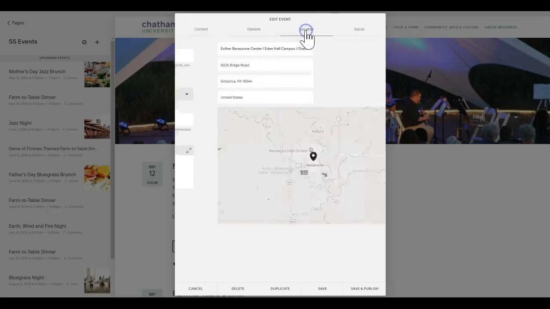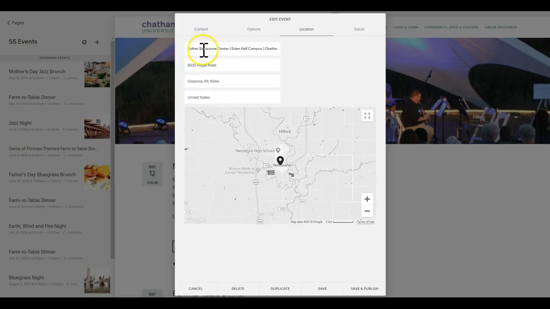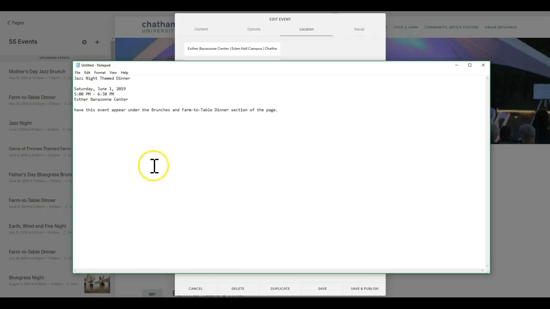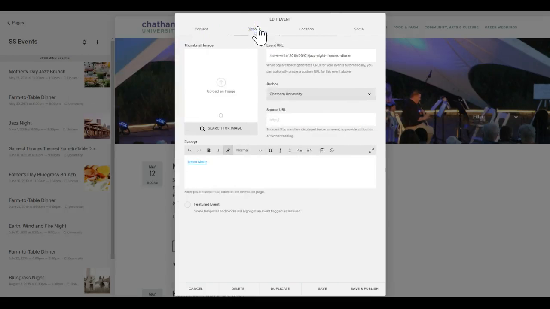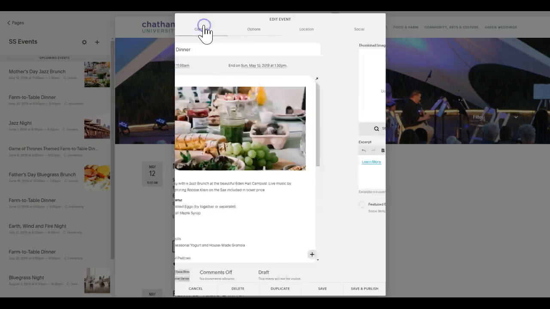The next thing we want to do is check the location, because we want people to be able to click the map when they get to this specific page. If it's not going to be at the Bauer Zone Center, if it's going to be somewhere else, you're going to want to edit that here so it has correct information as to specifically where it's located. It looks like that's where it is based upon your information, so we're going to leave that. And this options page is great, although we could add a thumbnail if we wanted.